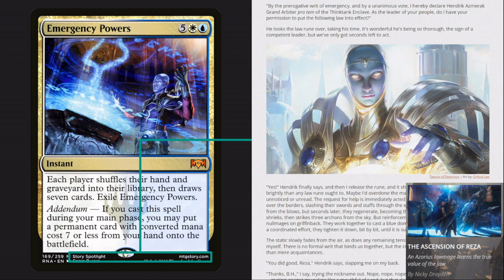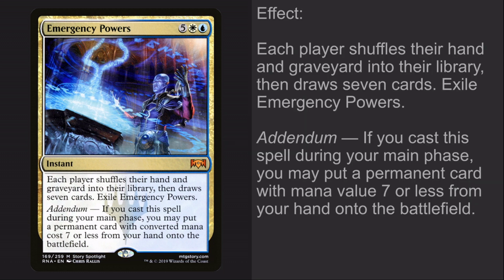The cards in a Magic the Gathering set often tie to a series of events in the Magic the Gathering universe. In many recent Magic the Gathering sets, certain cards that represent key events in the Magic the Gathering storyline have some fiction you can read on the website to find out more about what is being depicted on the card. The effects of Emergency Powers will be resolved in the order they appear on the card. Once a spell has started resolving, players cannot take most game actions until they have fully resolved. This means that players will not be able to cast spells or activate most abilities between the two effects unless they are directed to do so by the effects of the spell.